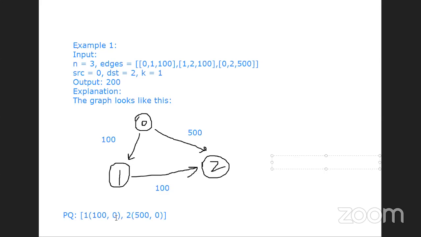If I didn't even have this idea about pruning based on stops, my brute force approach was to find all the possible paths to my target, and use that hash map idea to preserve my path length. In this case, my potential paths were 0 to 2 with cost of 500, and another path was 0 to 1 and to 2 with cost of 200.